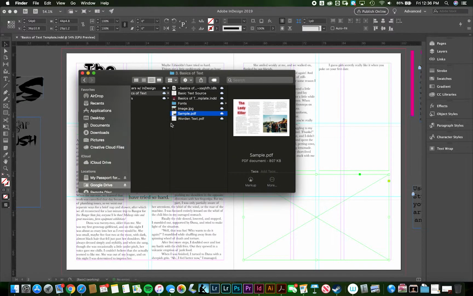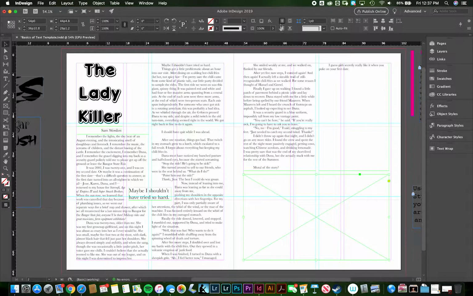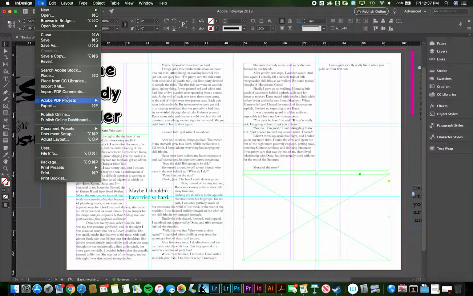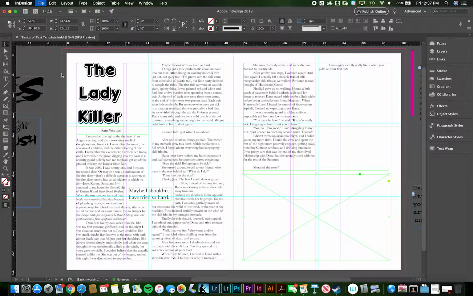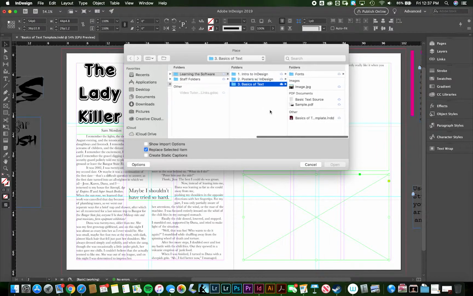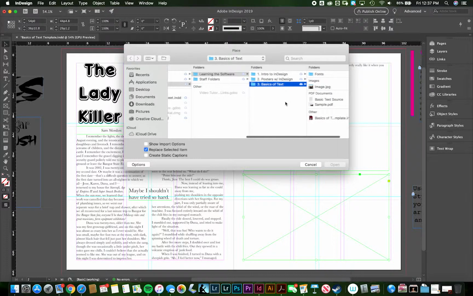And I'm just going to Command Tab to bring me back to my folder. Make sure that the image I'm going to use is in this folder. It's called Image. That's nice and simple. Remember that any images we're going to work with in a design are always in the same folder on the Google Drive, Team Drive, so that anybody who gets into your design from a networked computer can still access all the stuff. So it's there, that's good. Now I can hit Command D to place, or I go to File, Place. And then it's going to ask me what do I want to place there? Well, I'm going to place the picture.